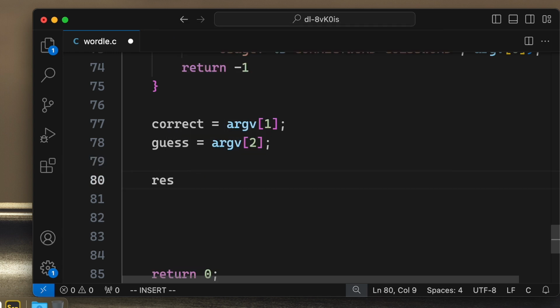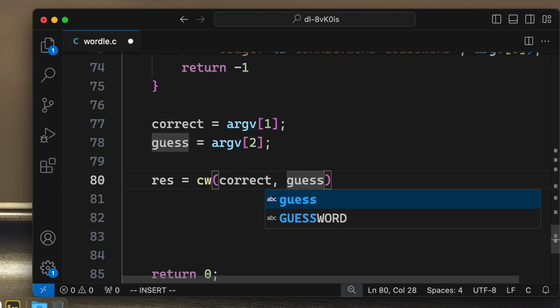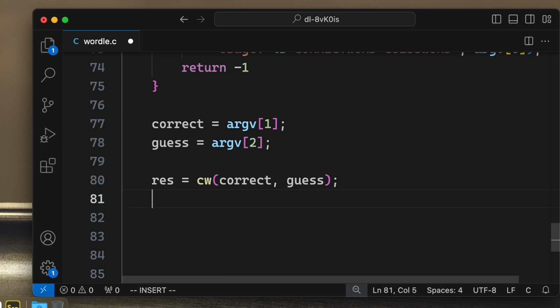Then we set result equal to our check word function, and it takes the correct word and the guess word and returns results.